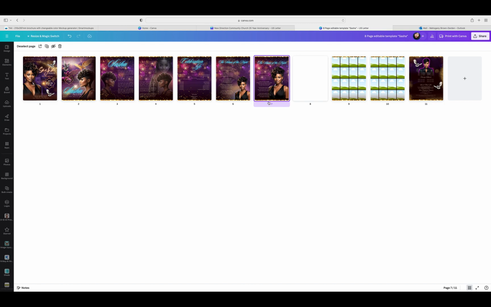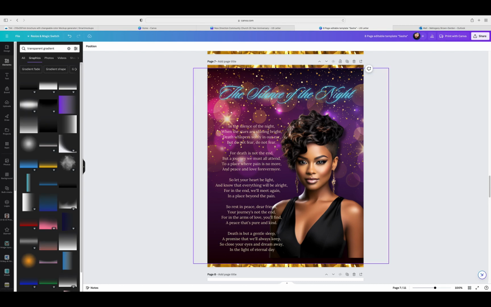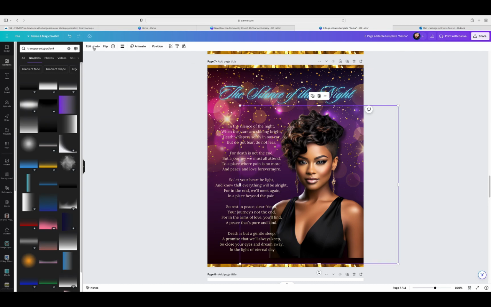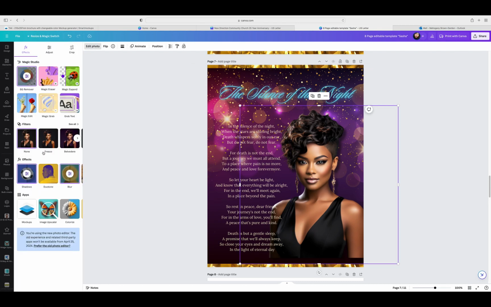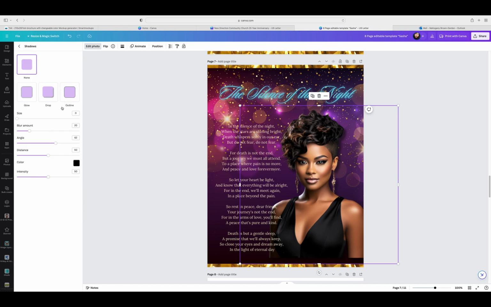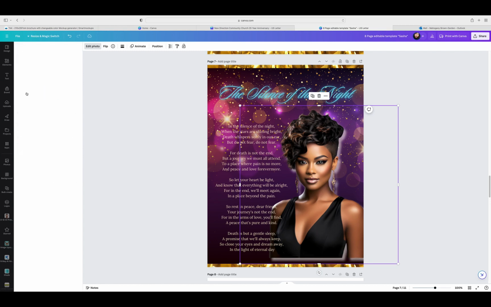So, okay, let's go back to the edit photo. Go to shadows. The shadow we used was white, and that might be a little too intense. Let's take it down a little bit. Maybe not. Let's just try the glow instead.